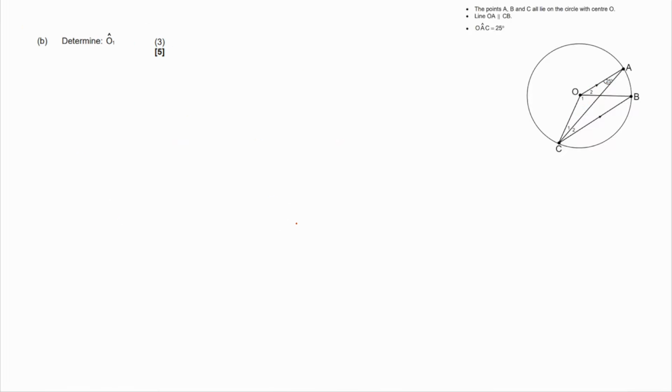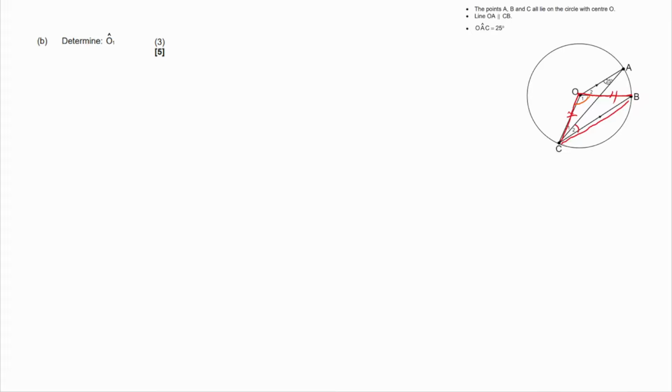Then they say determine O1. So just this little part over here. Okay, so let's now have a look at this triangle, COB. Let's see what we can find out over here if we deal with this triangle over here. So again, we have an isosceles triangle, okay, because these are radii. Okay, so if we could figure out this angle, that'll be helpful. But let's have a look.